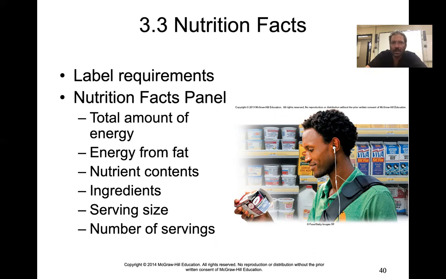So, the nutritional facts panel: the total amount of energy from fat, nutrient contents, ingredients, serving size, number of servings. The other thing, I don't know if your book talks about it, I'm pretty sure it does, it's not here, but country of origin. Where did it come from? All right, where is it coming from?